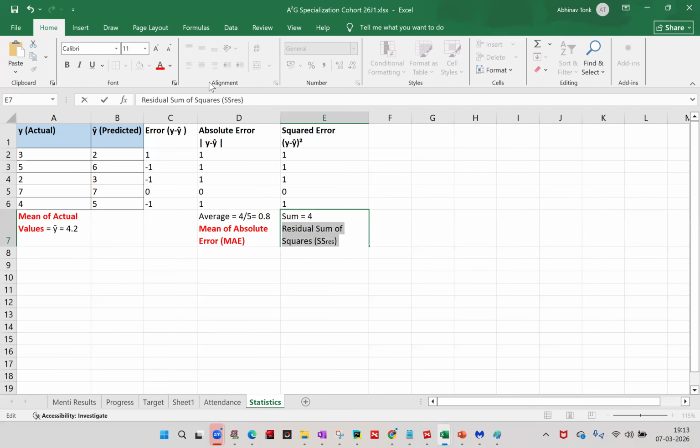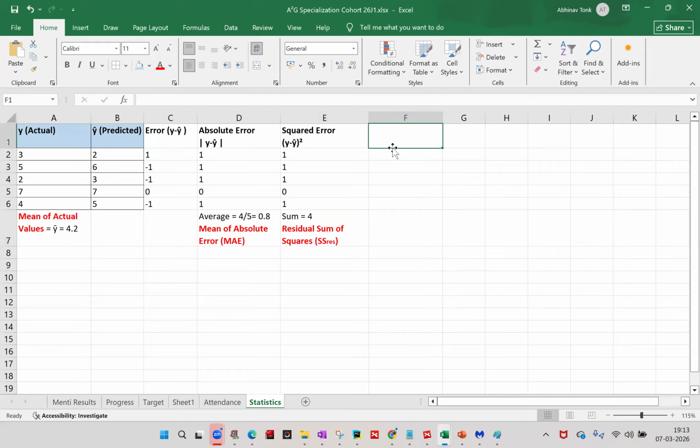And then let me highlight this. Okay, so this is known as residual sum of squares. Next column. Let's go to the next column.